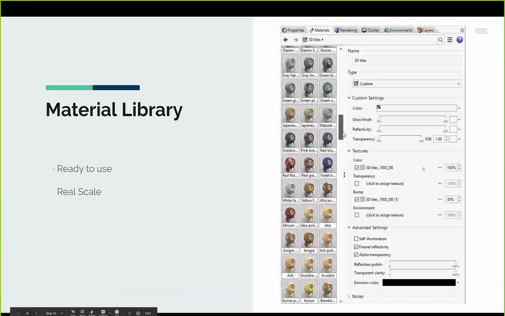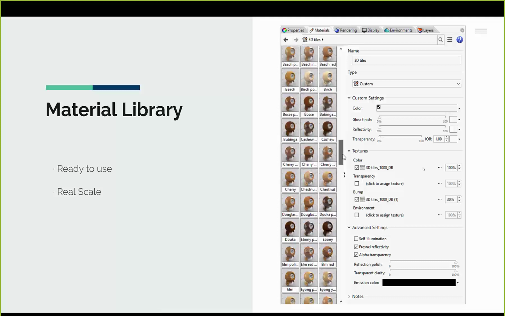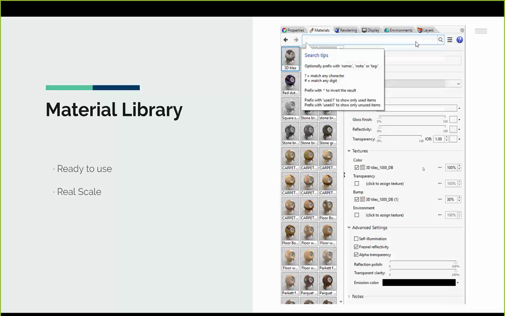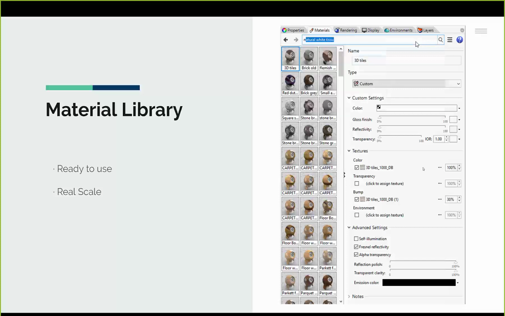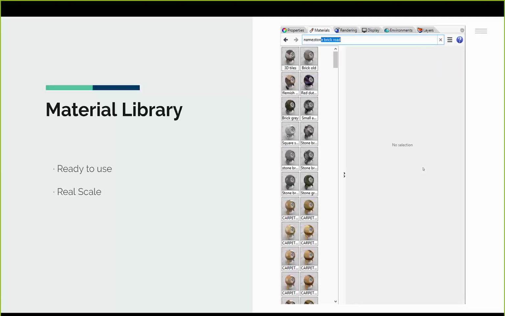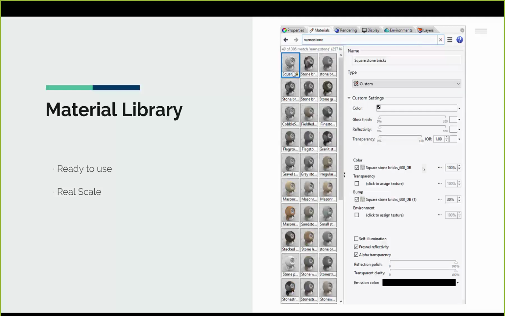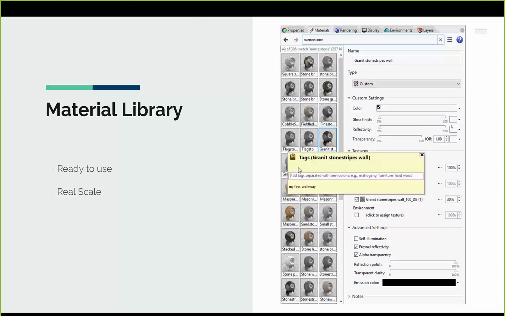And we also have a big material library included in Rhino 6 with ready-to-use materials and real-scale textures. So you can just drag and drop these materials to your model, and the texture will be applied. This comes with Rhino. You don't need to download from another software.